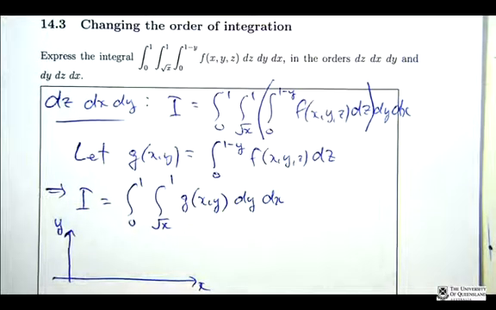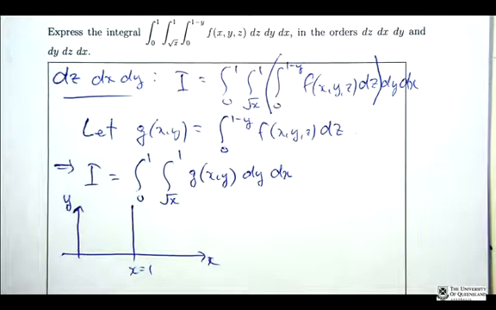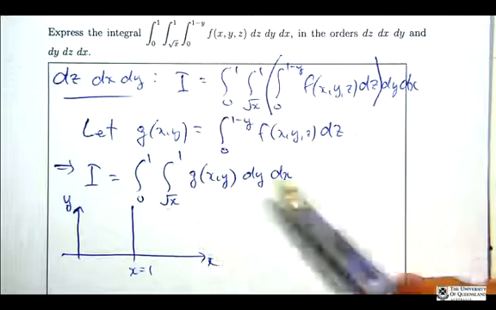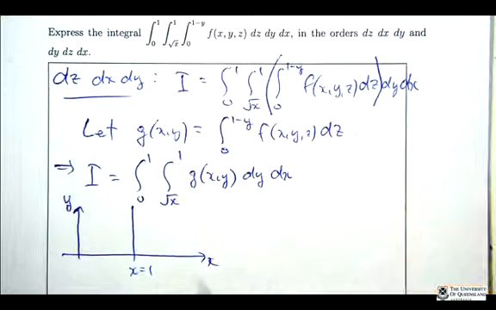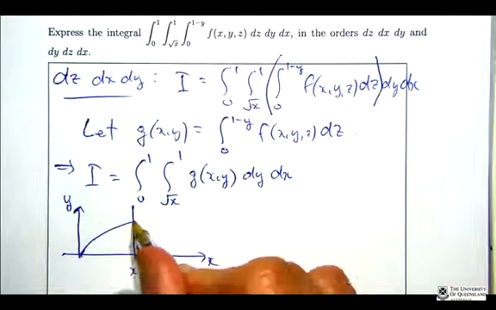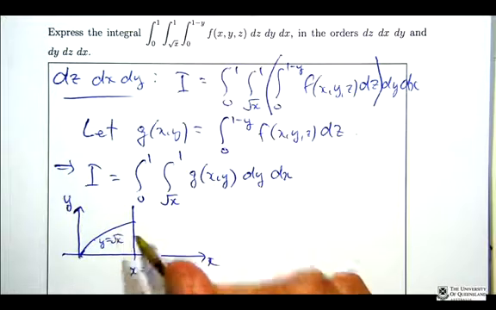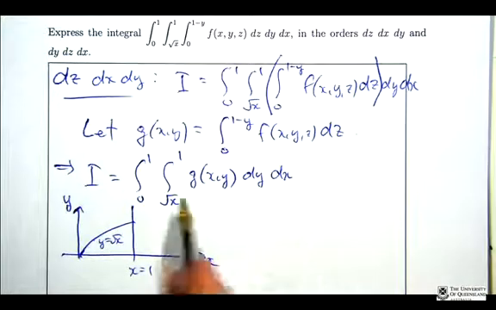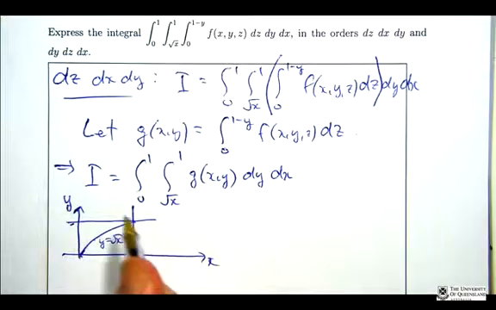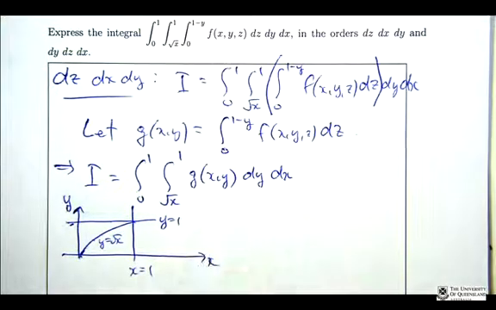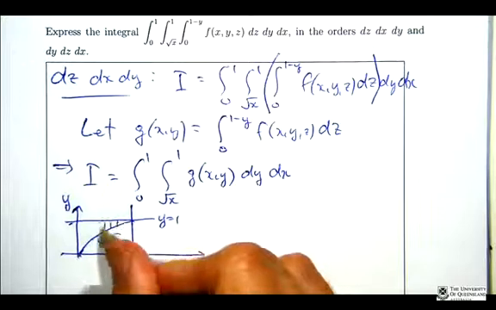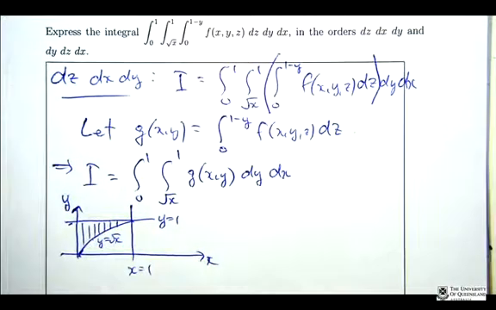So in the xy plane, this is saying, all right, the region of integration is for all values of x between 0 and 1. So here's x equals 1. X equals 0 is just the y-axis. Then the bounds for y are from y equals the square root of x. So that's going to look something like that. Y equals root x. And y equals 1 will just be this line here. Y equals 1. All right, so the region of integration in the xy plane just looks like that.